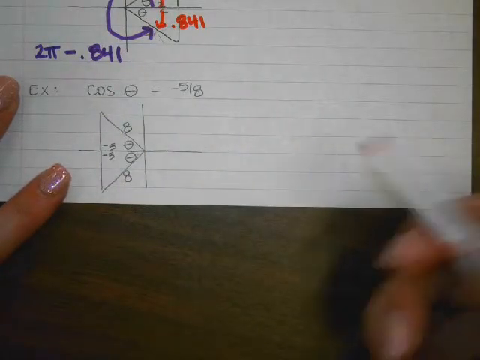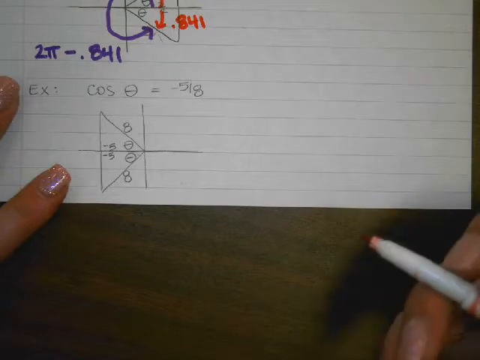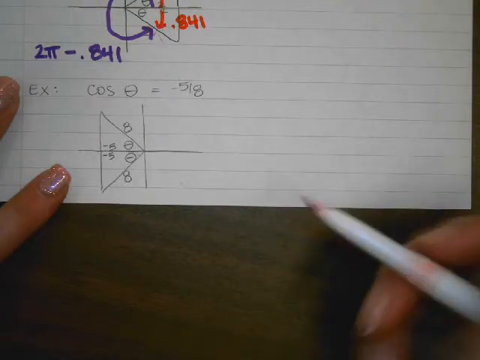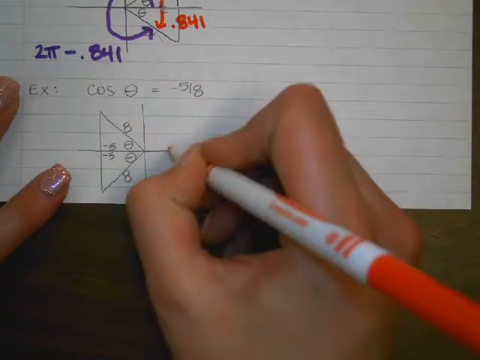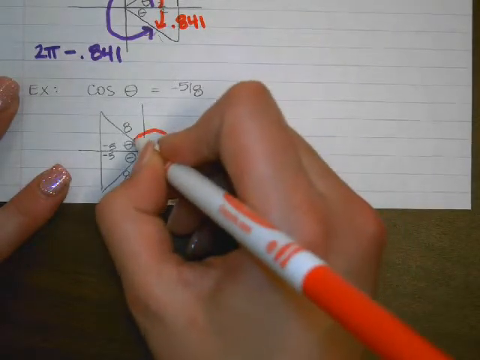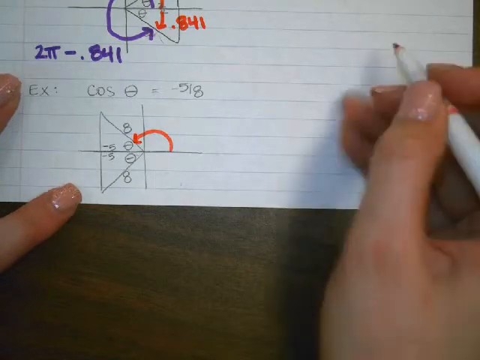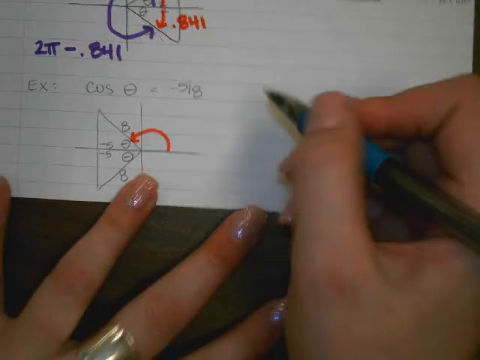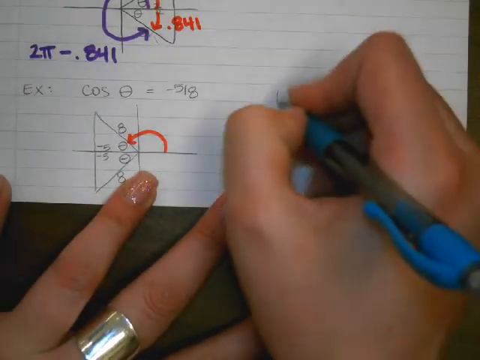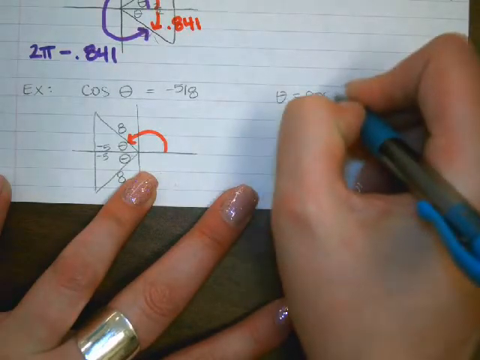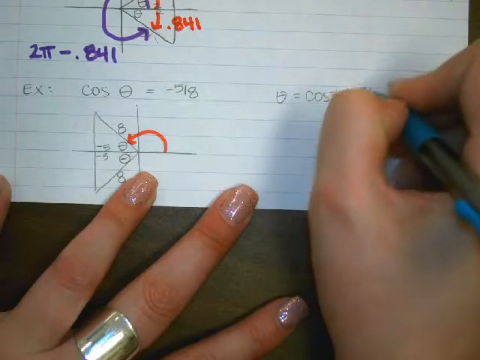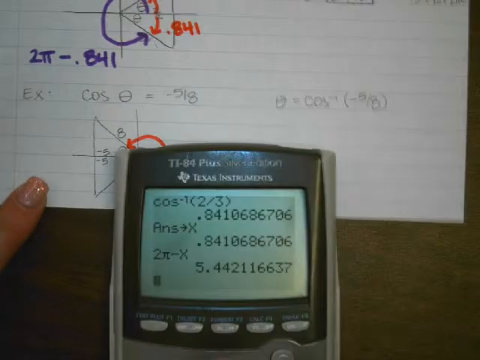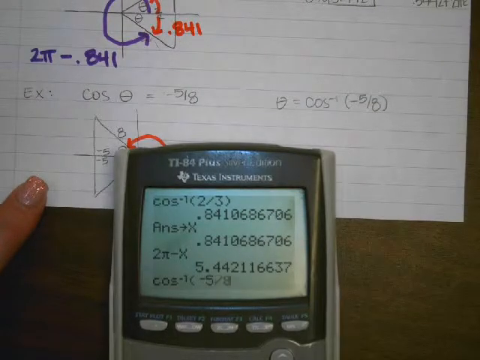And these were not weird. If you guys remember when we did this, when we looked for cos inverse problems that were in the second quadrant, you just looked at the answer and it was normal. And so that means that it's going to give us this angle right here. So it's going to give us the answer the way that we would want to see it, which is nice. And so we're going to say theta is cos inverse of negative 5/8. And I can go ahead and just type that straight in my calculator. Cos inverse negative 5/8.